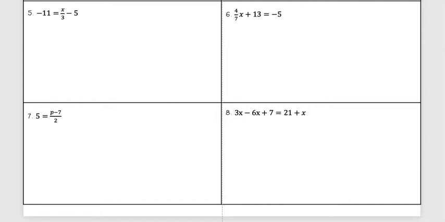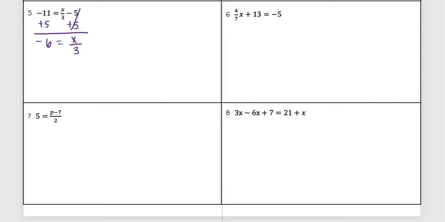Okay, so for this last video for today, we're going to look at some equations that are a little bit more complicated. So looking at this first one, it's pretty similar to that first problem we did. I know I want to move that 5 first, so I'm going to add 5 to both sides. But now I have this fraction over here, so I have negative 6 is equal to x over 3. You can think of this as saying x divided by 3.